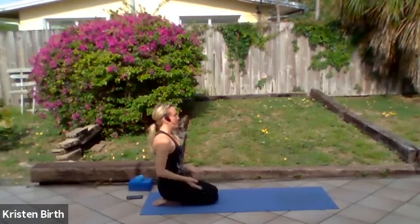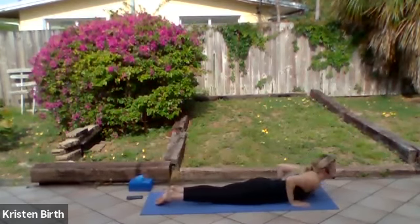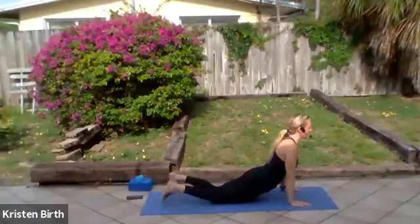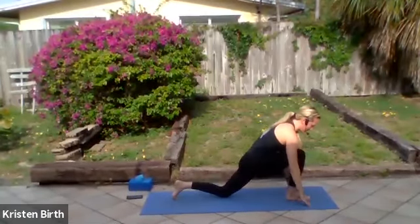Exhale to chest. Inhale, circle. Exhale, flow down and through. Snake motion of spine into cobra. Exhale, down dog. Left foot steps forward, drop knee.